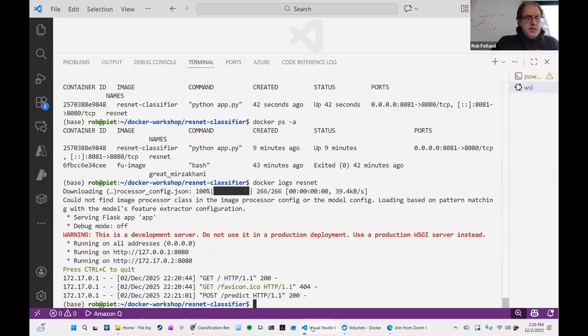Okay, so just in case this is of interest, I mentioned logs. The command is docker logs, and then you give the name of the container, which in this case we named ResNet. If you run that, there might be some insight in the printout that you get, because it's basically talking about the traffic it's experienced. And if there's an error message here, you can simply paste that into the chat of a coding assistant like Q Developer and see what it comes up with.